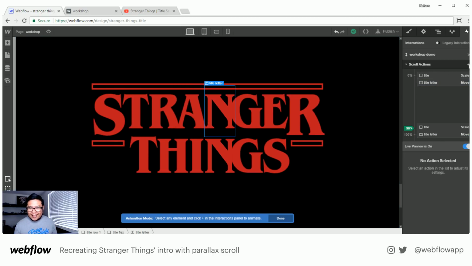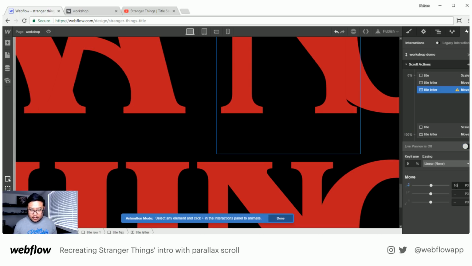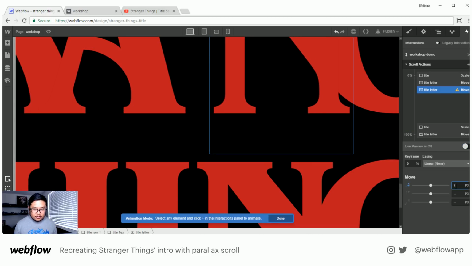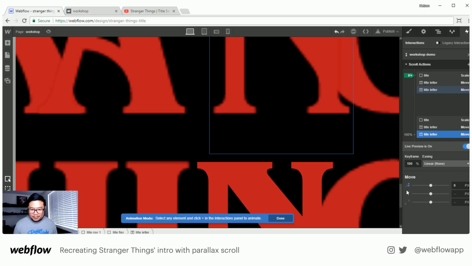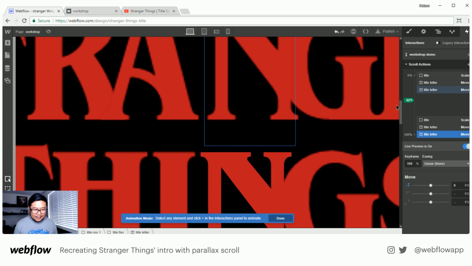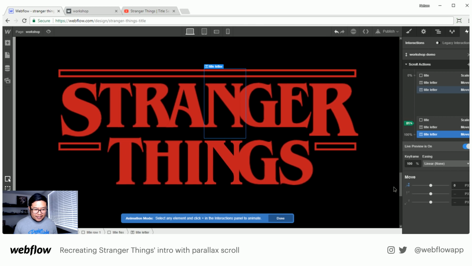So next is the N. Let's move the N. Let's move it, let's say, 10 pixels, no, not 10. Let's go 7 and then add another move. So this animation, there's going to be a lot of stuff in here. Go to 0, preview it, and so we get some nice movement.